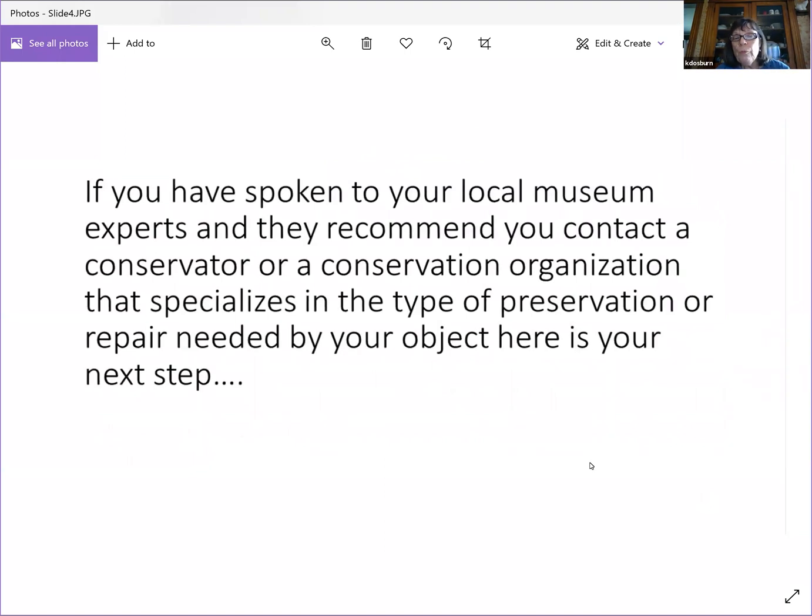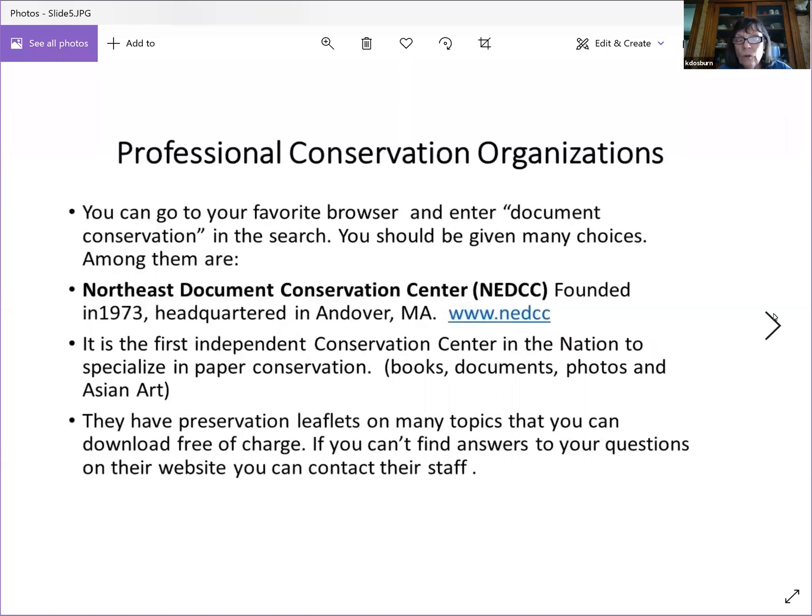Okay, so now if you've spoken to your local museum experts, and they've recommended a conservator, they recommend you contact somebody that specializes in a particular type of preservation. Your next step is going to be to find where these organizations are. And this is the thing that I found that was really very interesting.